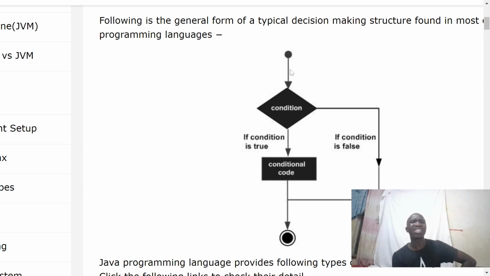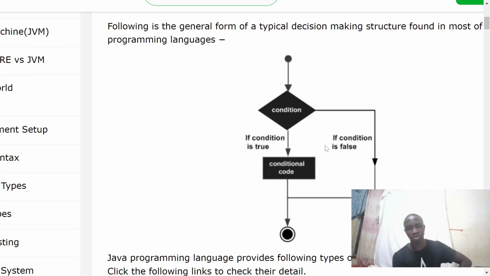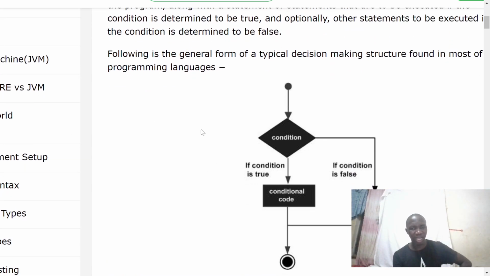And you have to know what each symbol does. What does this symbol do, what does this symbol mean? I think you remember in C++ that question came in the paper. And I'm sure before the paper came, I had talked about those things, and people took them for granted. And when they came, someone could tell you, explain the 6 different symbols we use in algorithms and flowcharts, and their meaning. I think that one carried something like 12 marks, whatever, 6 marks. And all you had to do is to draw this symbol, and say it's the condition symbol. It is used to show this, to do this and that. So take your time, go and look at this link. It has a detailed, clear explanation of all this.